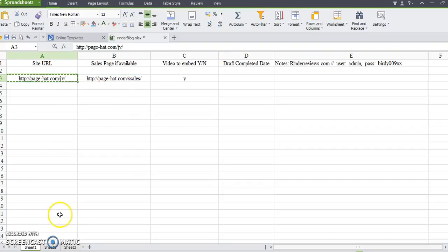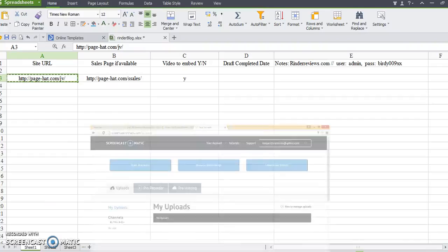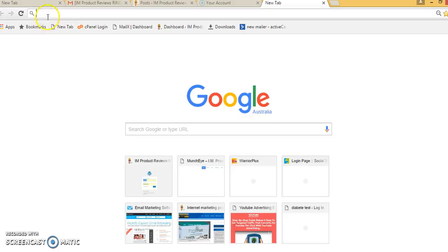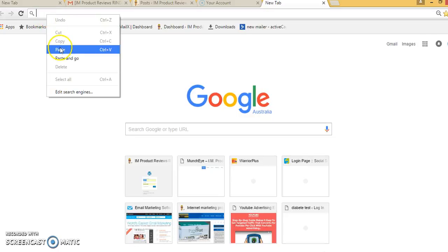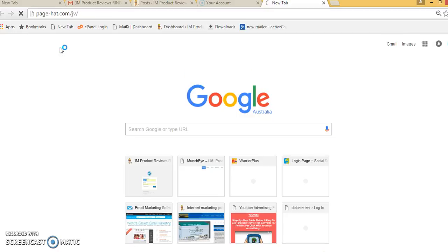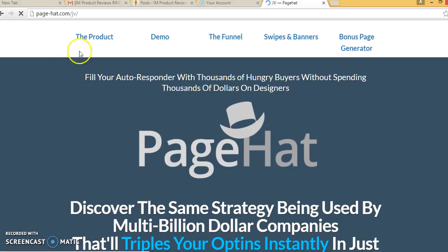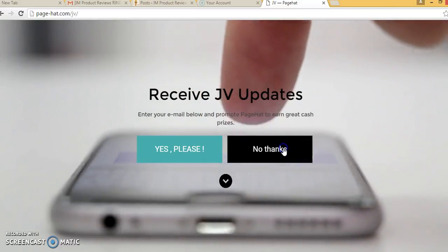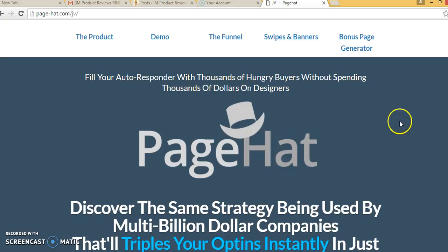So we'll just copy that, go into my browser and just paste that in. Okay, so that's part of an overlay.